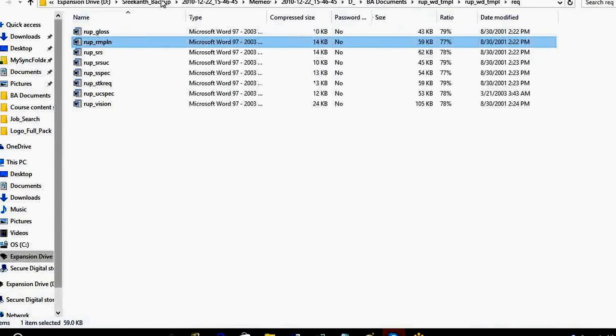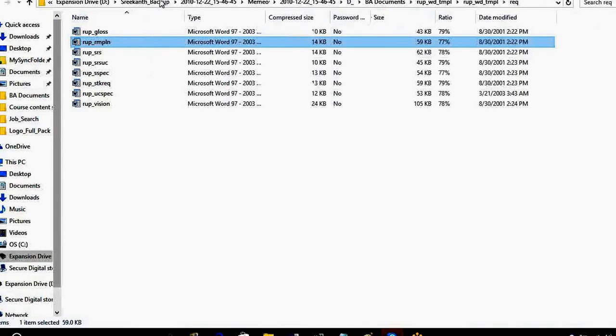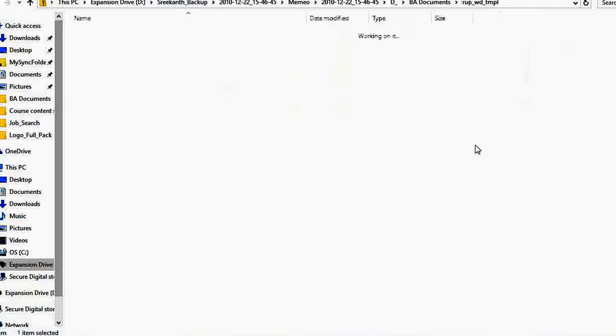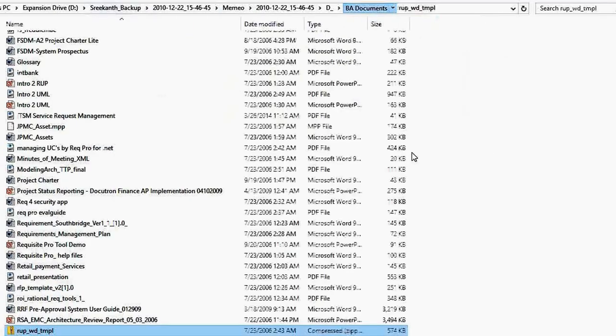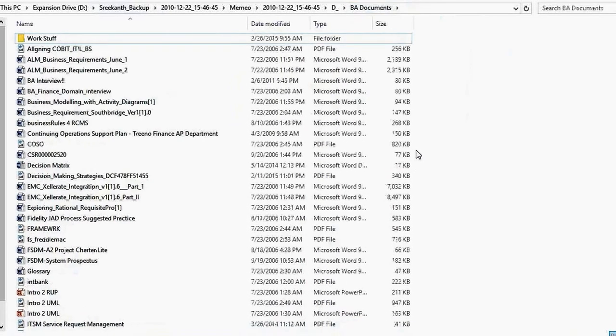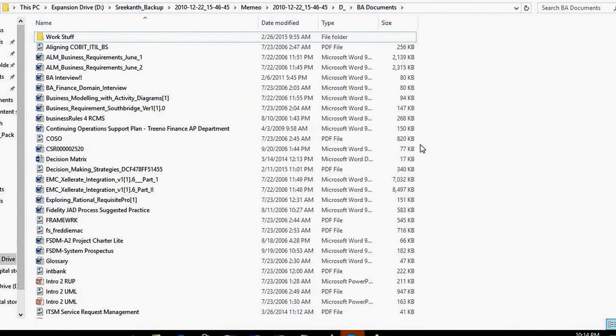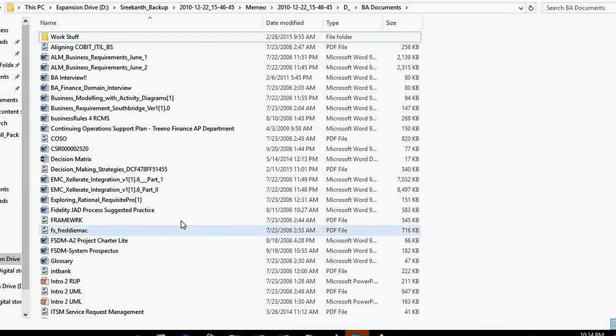Okay, so that's one. And then we will also give you all these templates that you would take with you. You can use them. We don't expect you to come up with the templates unless it's a completely new organization. They would have their own standards and templates, so this wouldn't mean much, but still good to have.